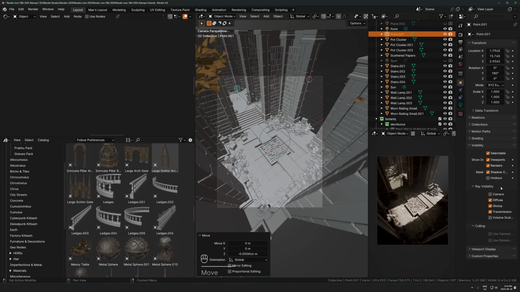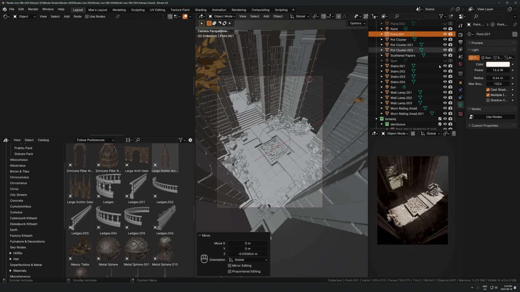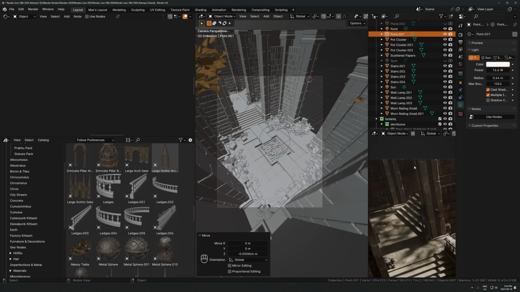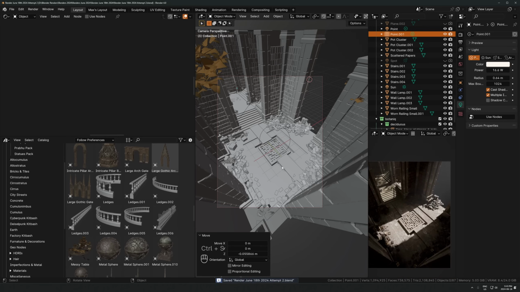And I need to make sure volume scatter's off there. I'm gonna take this down even more. I'm gonna also desaturate it and take the brightness down. So really, really low brightness, 16 watts. You can't even really see what it's doing, but I think it'll show up nicely if I zoom way in here. Just lifting those shadows a tiny bit in there. Not necessary at all, but it doesn't hurt.